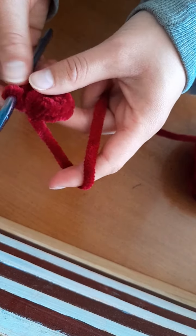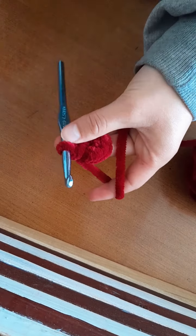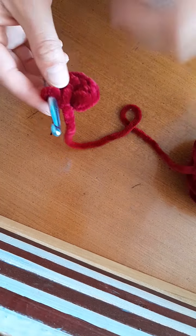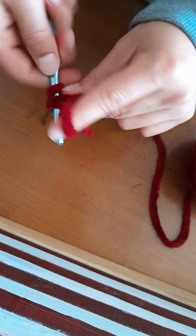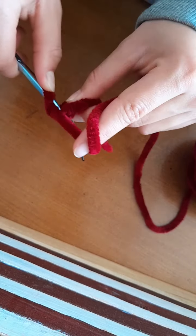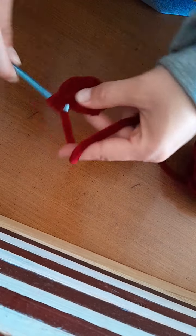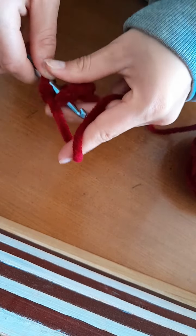Alrighty, for the next round, we are going to increase in every single stitch, but let me put a stitch marker first so we don't lose our spot. Okay, so now we're going to increase every stitch. So we're going to put two into this stitch, so one, two, and then two into this stitch, one, two, and then we're going to do that all the way around.